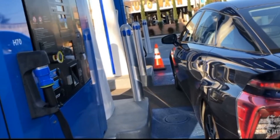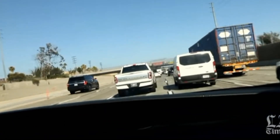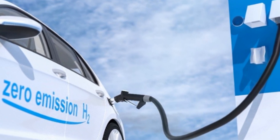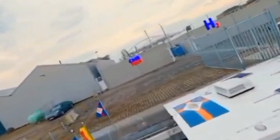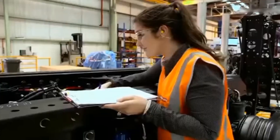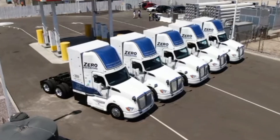Infrastructure concerns dog hydrogen just as much as they do for battery electric vehicles, and the current largest group of hydrogen stations exist in California — there are very few outside California. However, the advantage hydrogen has is you can load it into massive tubes, park them outside a gas station with a quick-connect setup similar to a propane bottle on a grill, and literally provide hydrogen to customers in minutes without needing massive energy grid updates. Plus the hydrogen is safe, and the fueling station can integrate the hookups alongside the diesel and gas pumps.